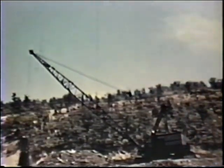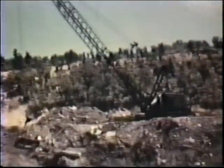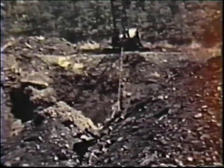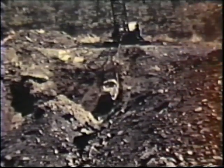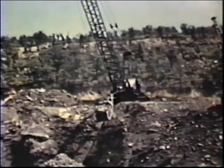Now we'll take a look at a 54B dragline. This machine is probably at work somewhere in South America. The standard dragline bucket is 2.5 yards, carried on an 80-foot boom, although booms up to 100 feet can be had.